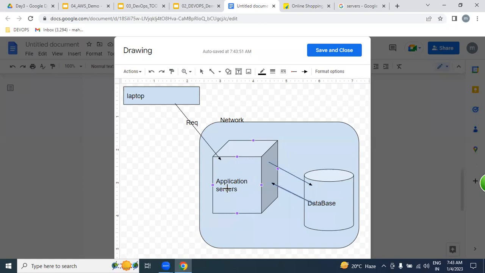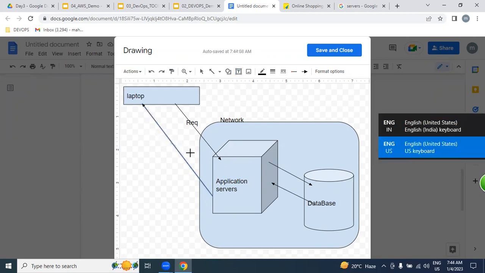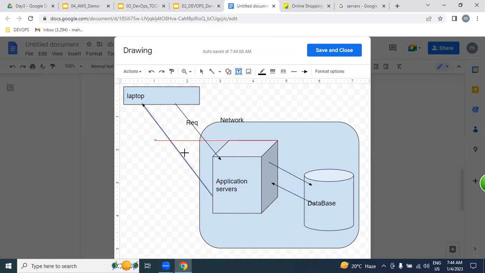Once it is validated and the response is prepared, it is sent back to your client. So based on the request, our application server prepares the response, and with the help of the database, the response is sent back to the laptop.